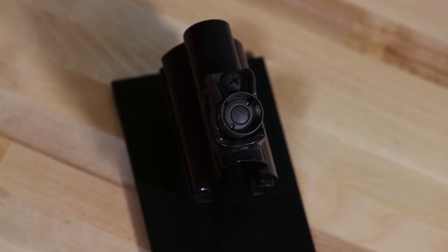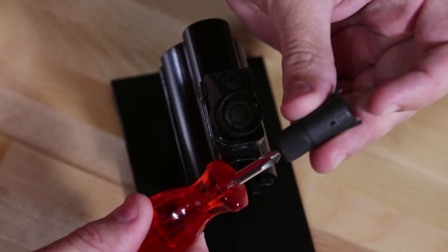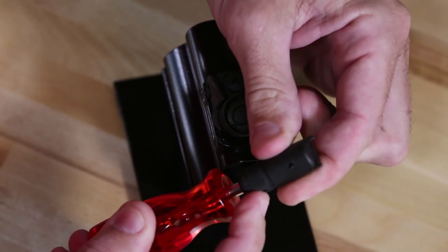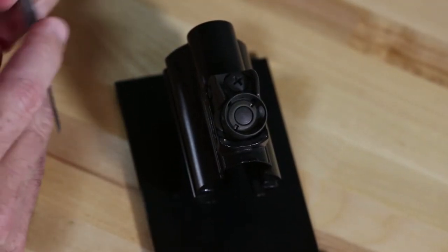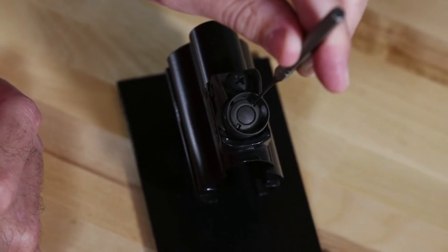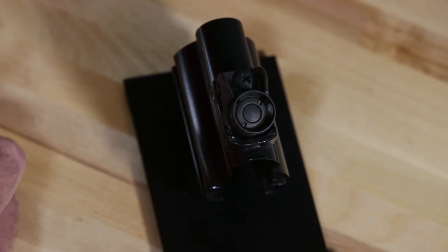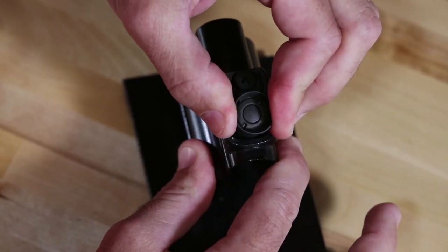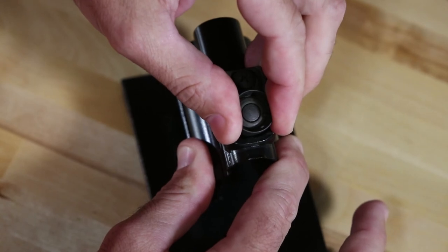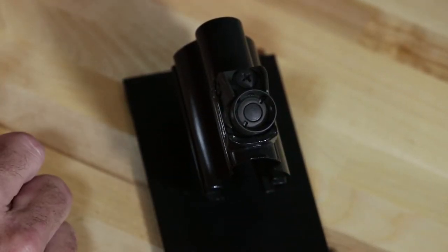For adjustments in elevation, you'll need to use the sight adjustment tool as a combination of both the Phillips head screwdriver and the spring cylinder tool. When you connect them, the spring detents actually move in and out depending on whether you're in the open or closed position. Inside the center of the elevation drum, you'll notice four separate notches — specifically pay attention to the two spring-loaded detents. Those spring-loaded detents are what allow the clicking sound and action as you rotate the cylinder. Under pressure as they rotate, the spring tension forces them in to allow you to move the drum, and then out of pressure they extend back out again, locking you in position.